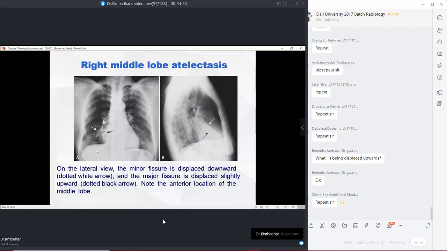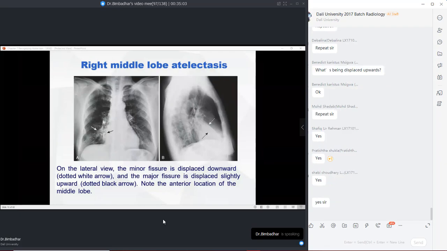So what is the one that is anatomically related? It's the middle lobe. Now, this is the first step we ever make. I came to observe that the problem is present in the right middle lobe. I still didn't know if it is pneumonia or if it is atelectasis. I just came to understand that this one is present down in the right middle lobe. Until here, is this clear for everyone? What are the steps I followed until now? Is this clear for everyone? Benedict, is it clear until now?